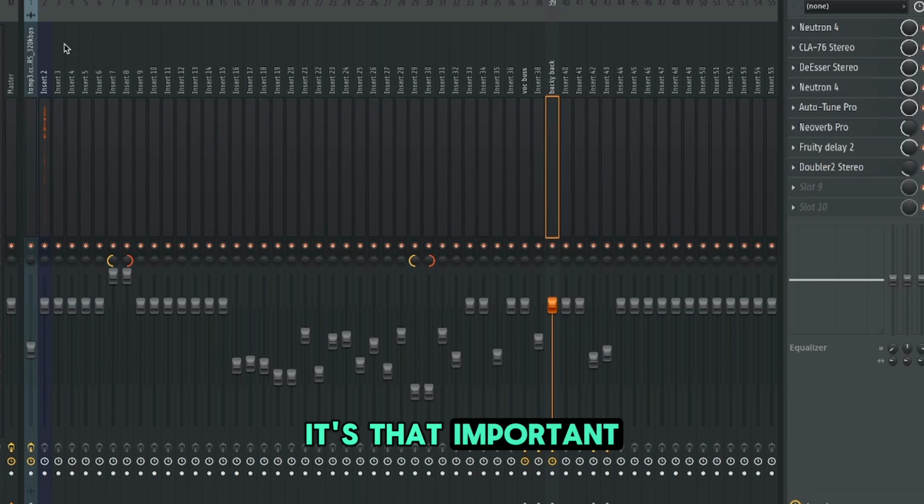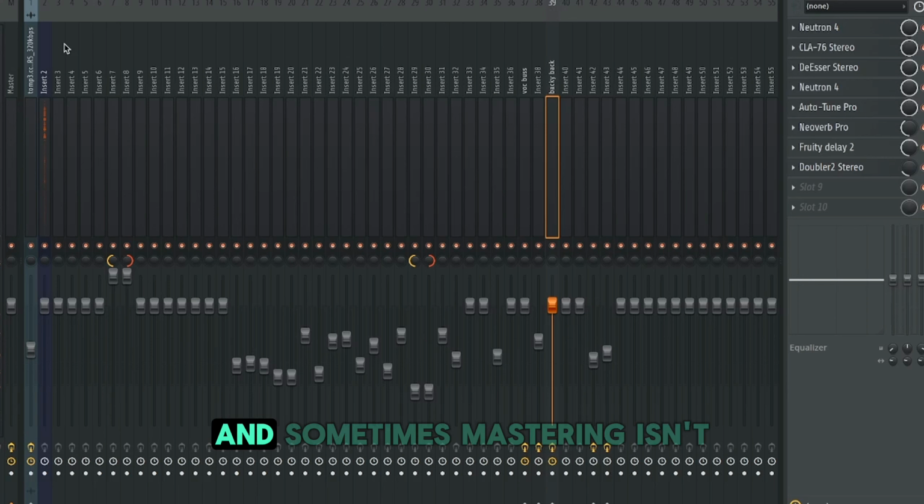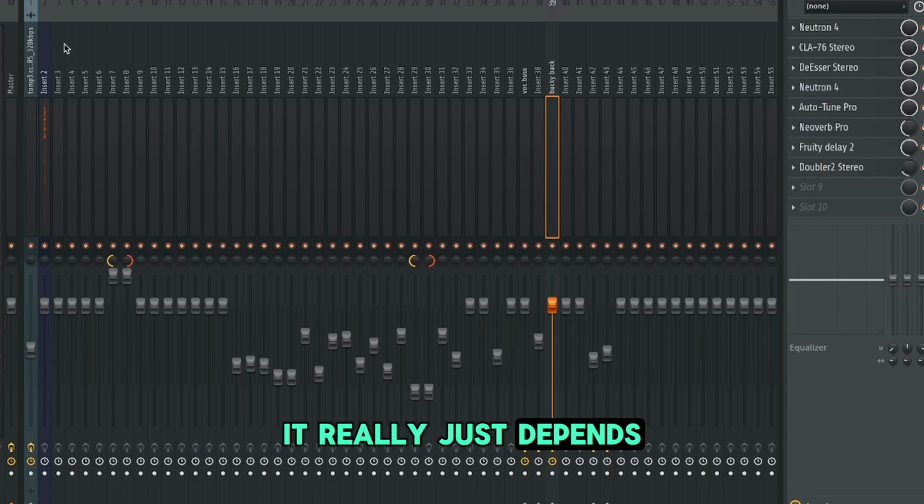It's that important because it makes that much of a difference as far as how other people perceive the quality of your songs. This step can literally take you to that next level if you can just get it down. And sometimes mastering isn't even that complex. It really just depends on what you want out of your personal sound.